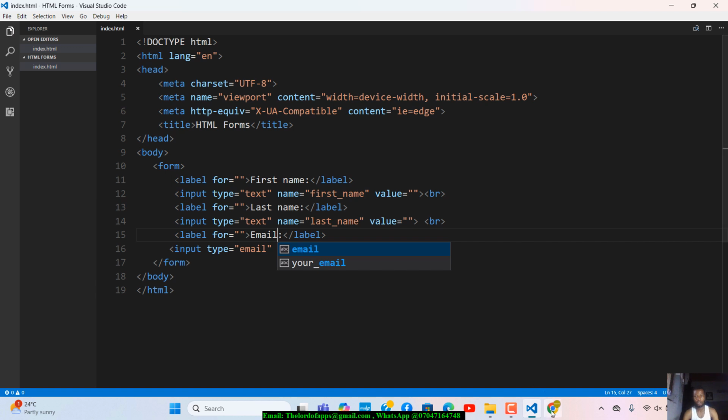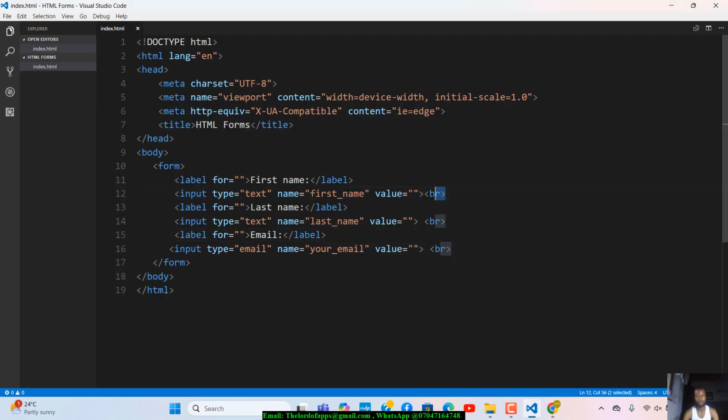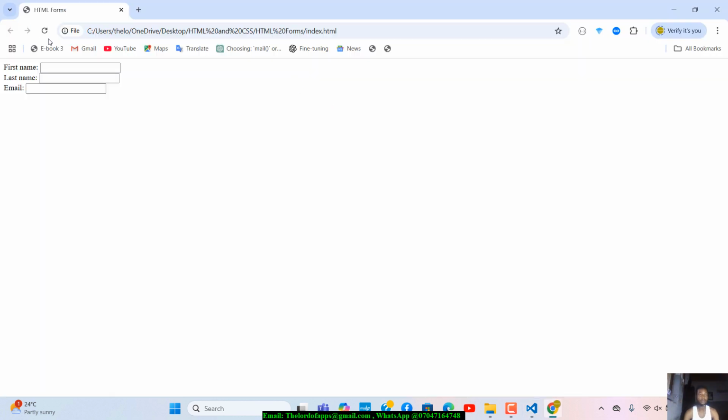So if we save the changes and then take a look at that from our browser, you see that it looks a lot more beautiful than it used to be, right? So if you want to create more spaces, you can just copy and then duplicate this a few times just like that, and maybe also right here, just to create a space around that particular place. All right, so this is just it.